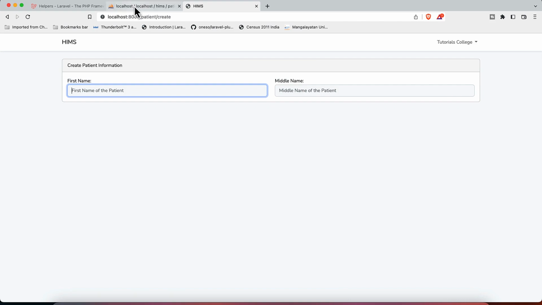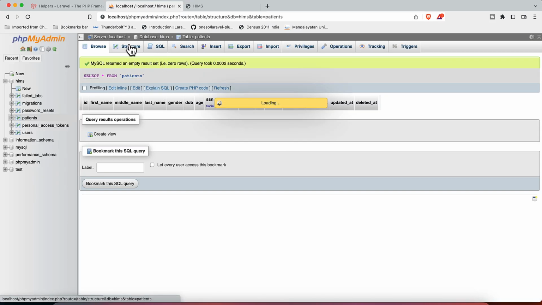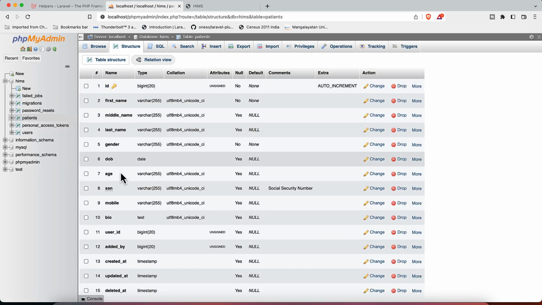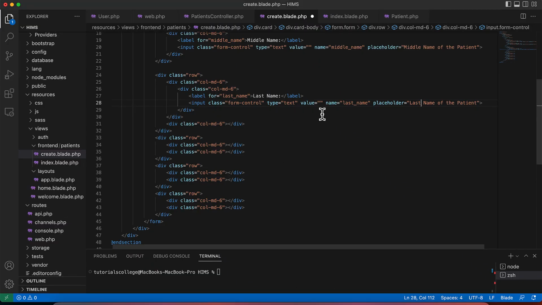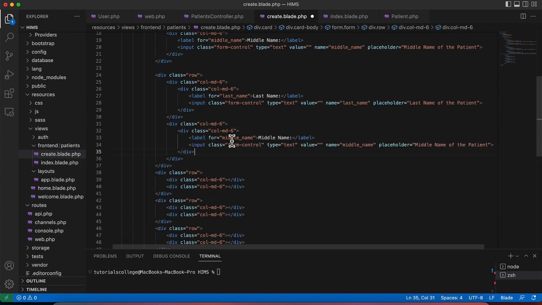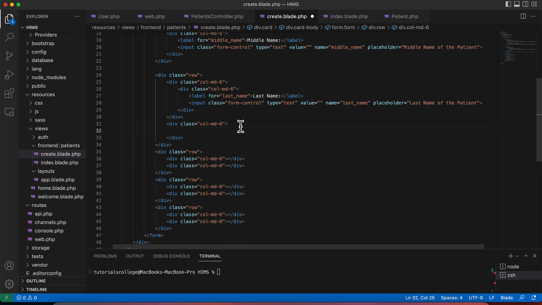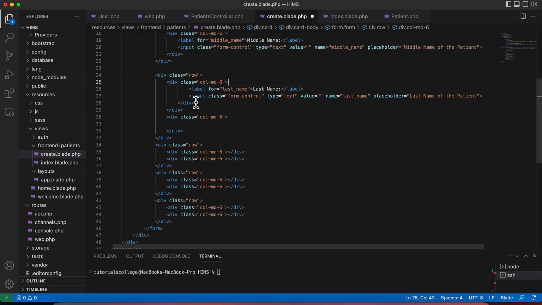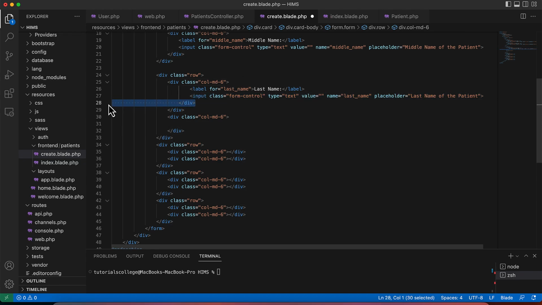After the last name, we have gender, we have DOB, age. So let's paste it once again. I think we have had this twice.